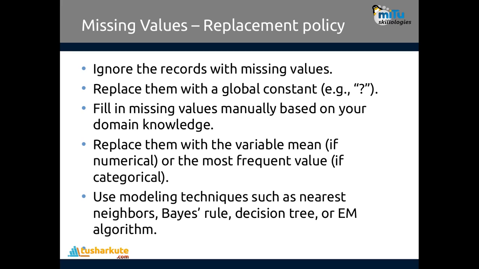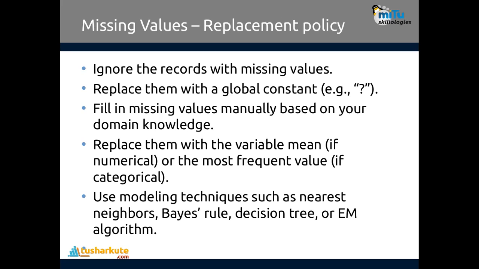Second, replace them with a global constant like a question mark or undefined. But again, this is not very useful. Third method, fill the missing values manually based on your domain knowledge. For example, you know that in class only T and B are available, so just add T or B, because only 2 possibilities are there.